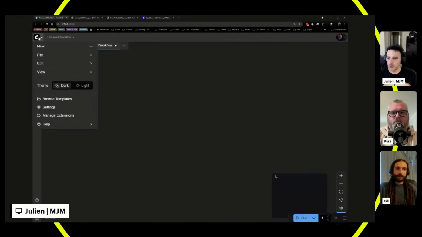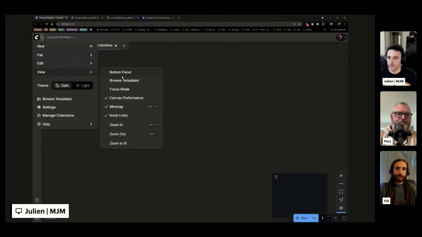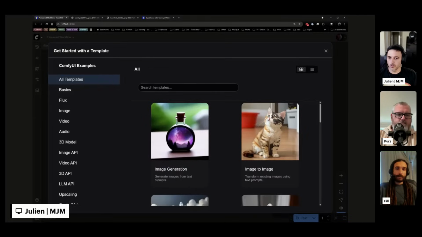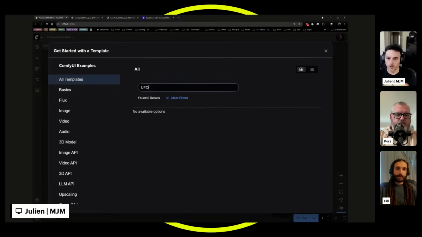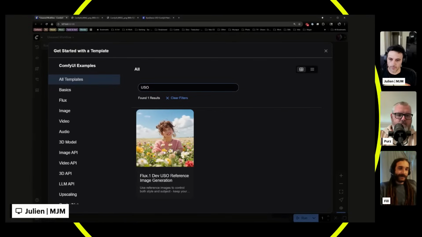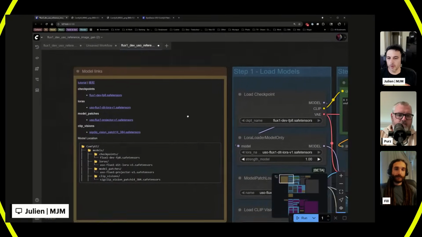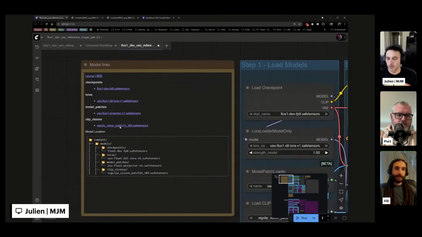So you click on the top left, go to view, browse templates, and then you can type UFO, just kidding, USO. And here it is. You click, and I'm going to zoom in, but you should get a pop-up at first, because I did a fresh install for this, where I was missing all the models.